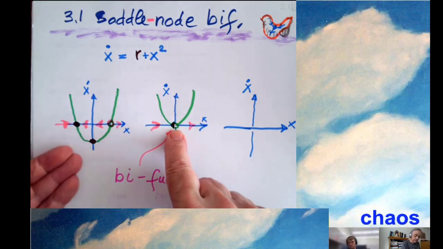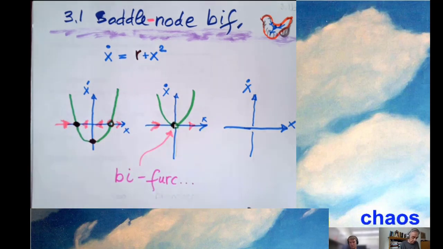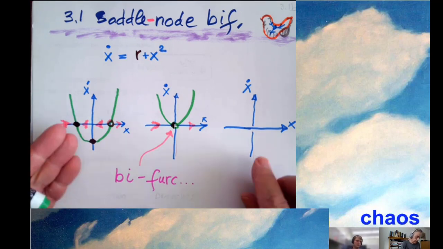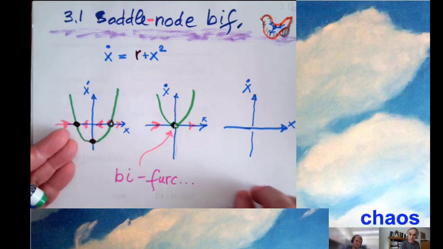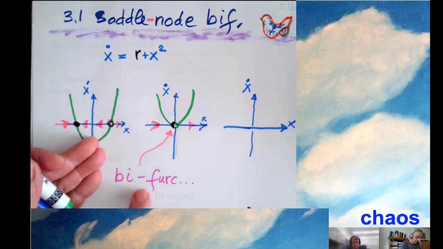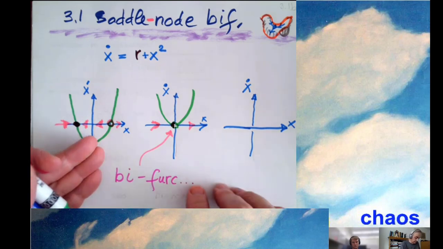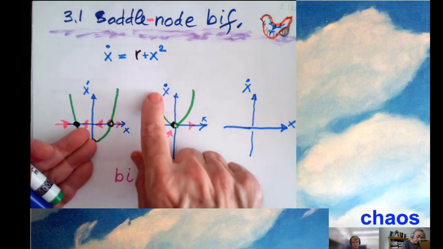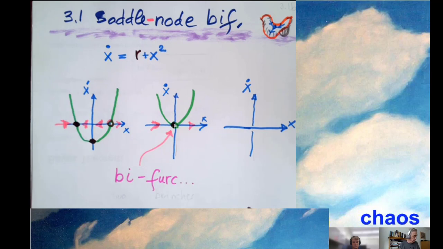And this value of R is called many things. It's called either a critical value, because things go critical, the climate flips, or the way that Euler called it, he called it bifurcation, bi meaning two, and furcation, fork, is the number of branches in Latin. So you get two branches. Now, in general, we'll study all kinds of bifurcations, and often they will have more than two branches. But this is where the name comes from, and we use it just to say this phenomenon happened.